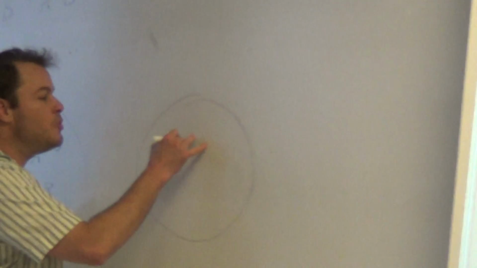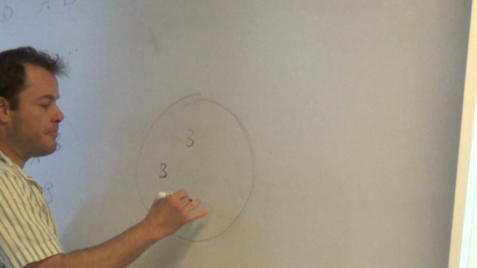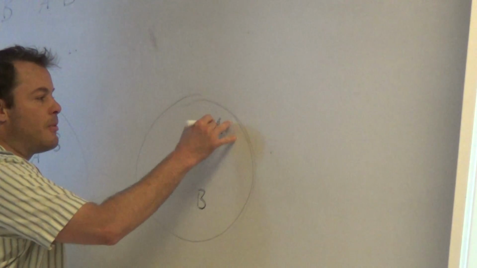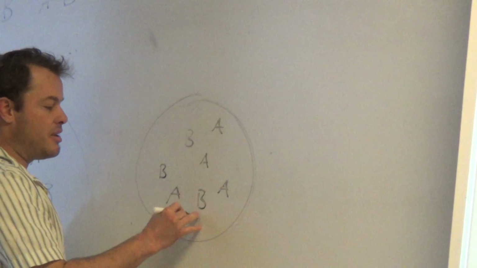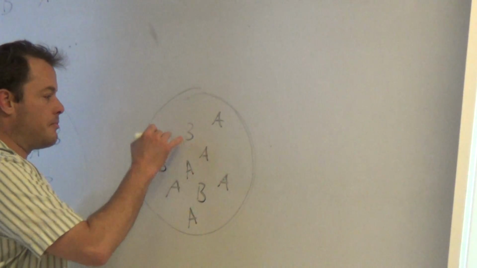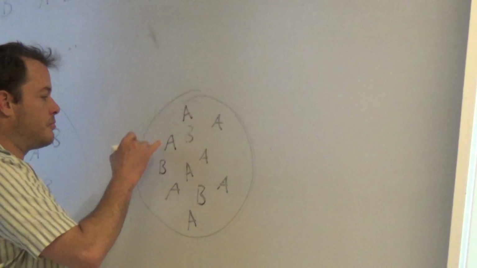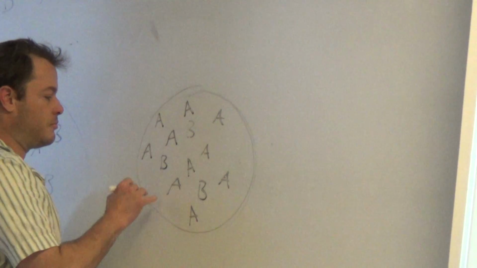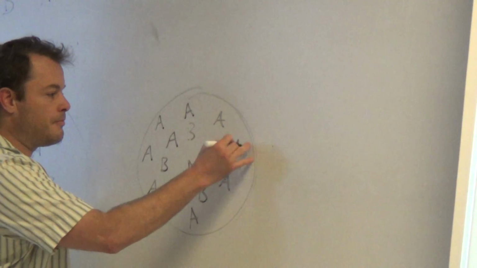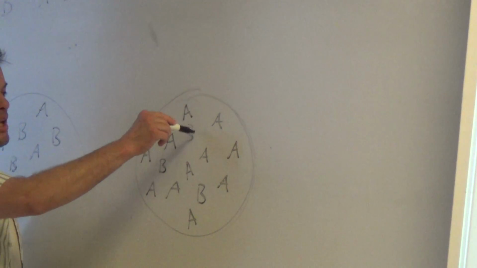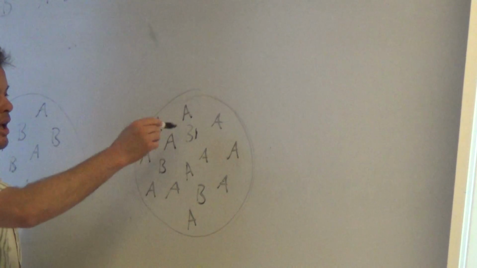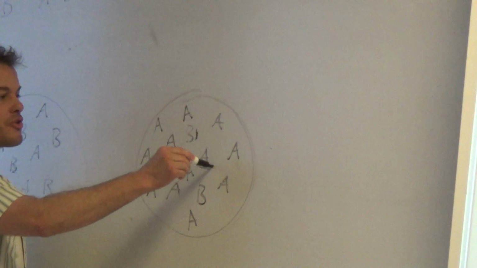And let's say that we have a situation where we just have a few B molecules. We've got a bunch of A molecules. So A is in excess and B is a minor component. In that case, this B molecule here and all of the A molecules around it, I'm going to just draw a circle here around this whole unit.